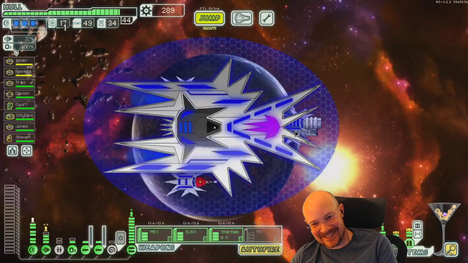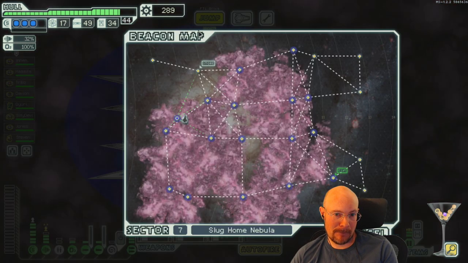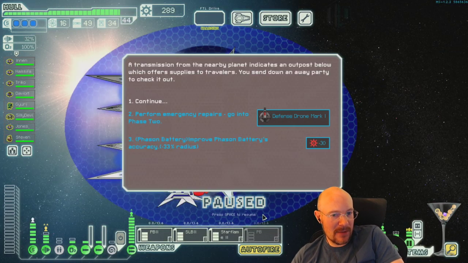Oh, darn. All right. Slug Home Nebula. I found 2 stores in Slug, so I'm going to go Slug even if they have 5 shields and other junk. Okay, there we go. Apparently, if I want stores, I go to Slug Sectors. What are the missiles that do 4 damage? That's the Breach missile.